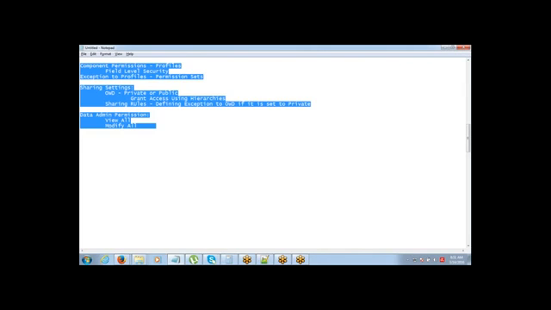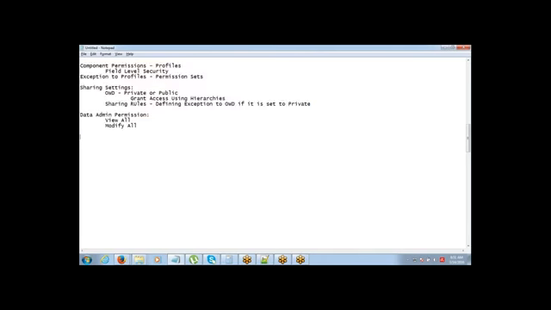Either it will be done through profiles and permission sets. If it is about records, it will be done through sharing settings. If you have to make it private or public, OWD. If you have to allow some additional access to data that is already private, sharing rules. If you want to allow access through hierarchies, grant access using hierarchy. Data admin permission: view all, modify all. That's it. These 6 to 7 lines are the summation of the entire discussion that we had in our last two sessions.